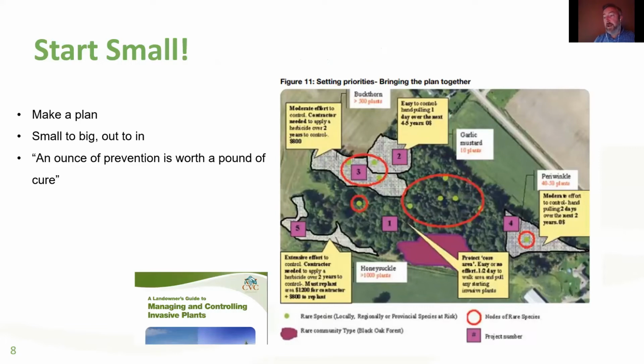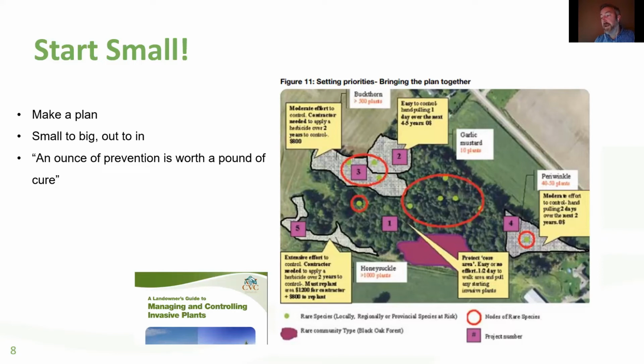So I've hopefully sold you on the idea of getting on board for your Ecosize and deciding to tackle invasive species on your property. So where to start? Start small. Develop a plan for your property, the landscape in question. This could involve drawing a map of the space you have or building a list of invasive species that are present on the property. And once you've done that work, you can start building a master plan for your course of action. Are you going to focus on one species at a time?